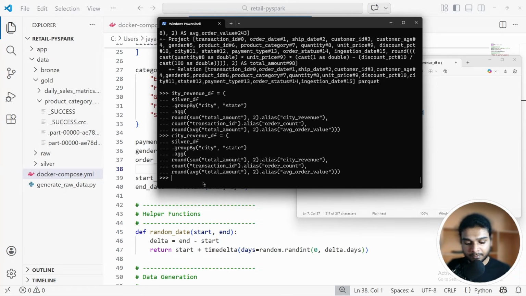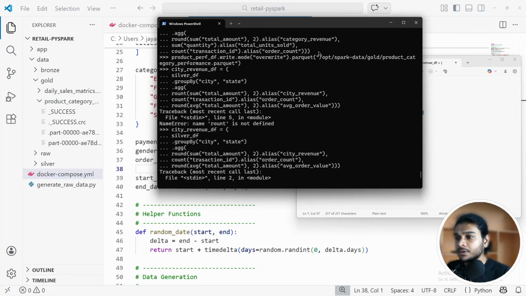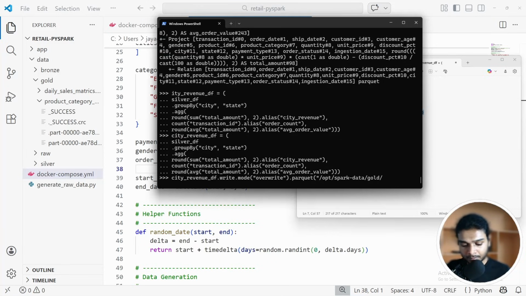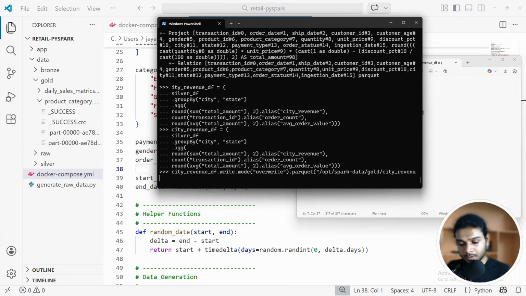Now write that into a Parquet file. City revenue df dot write dot mode of overwrite dot Parquet of codes, and I'm gonna copy the same path till this one, paste it, and say city revenue matrix dot Parquet.